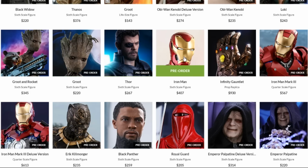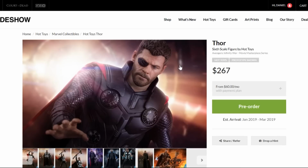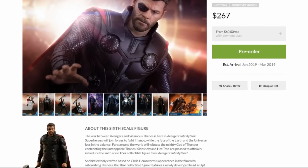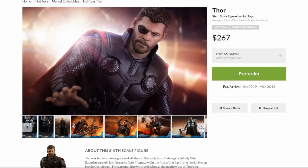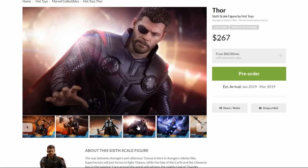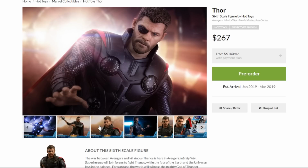Thor, definitely. I like this Thor figure. I think it's sweet. And it's not obvious from these pics, but I think in seeing it in some of the Comic-Cons and things like that, I believe this patch comes off and you get a normal head under there. I thought I saw that. Not a deal breaker for me either way. But I thought I saw that with the figure on display. Unless they were using like a Ragnarok head or something I didn't notice. But either way, it's a pickup for me.